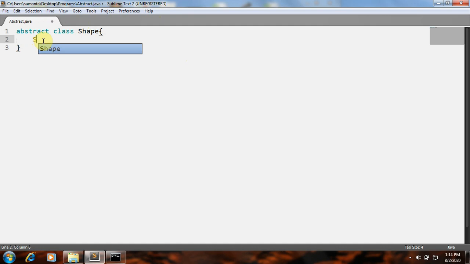So if we write the constructor, we know that in an abstract class, a constructor is possible. So we will just print it, system.out.println, shape class.